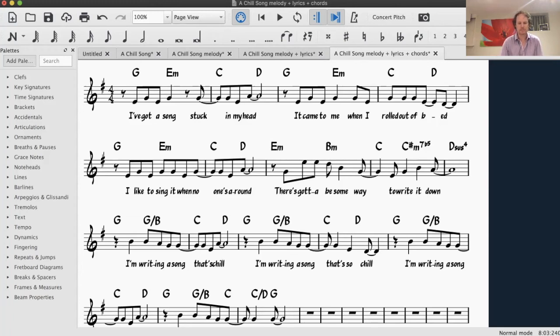Sometimes people will write lead sheets and they will be real sticklers about making sure that every chord they write totally reflects what the melody is, and they're not allowing for the possibility of any non-chord tones.